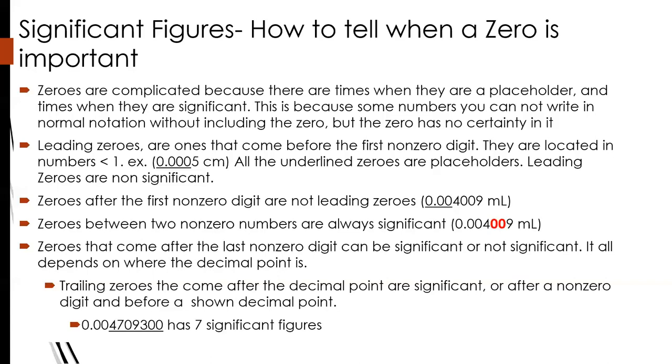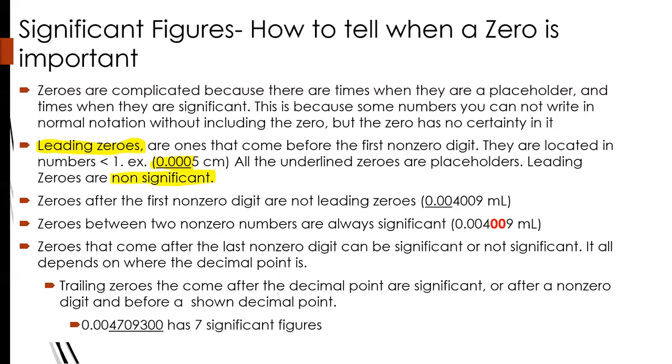And so when we think about this, we're really thinking about several different types of zeros. The first ones, we're going to call them leading zeros. So leading zeros are all of the ones that come in front of the first non-zero number. So like these, all 4 of those, whether they're beyond the decimal point or after the decimal point, those are all leading zeros because they all show up before the 5. So all of them are placeholders. The nice part about leading zeros is that they are never significant. They're always considered to be non-significant.